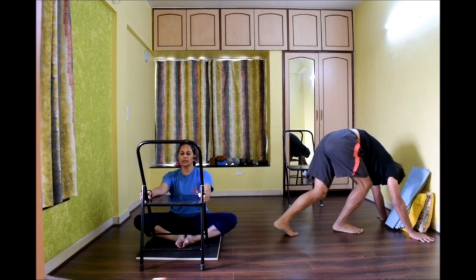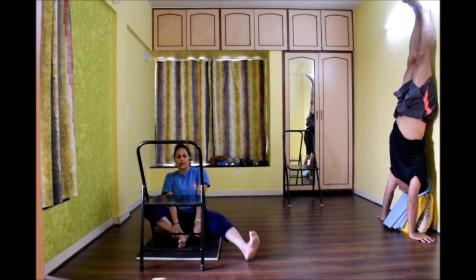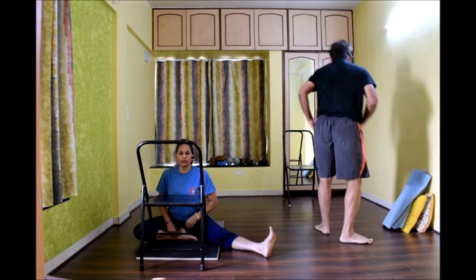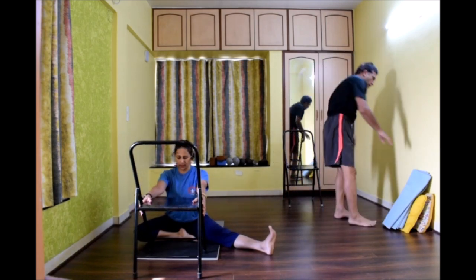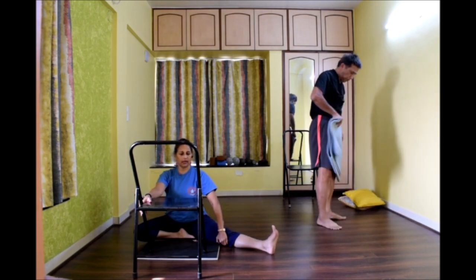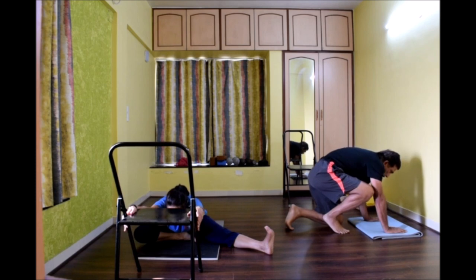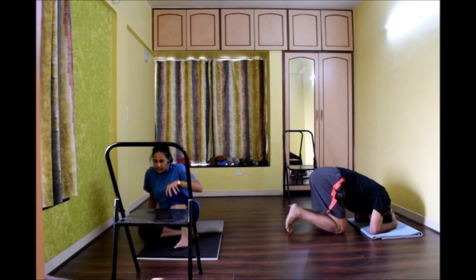Now those in the center, open up your left foot, straight out and wide. Now the chair, we're going to push a little ahead to go for a deeper stretch. So extend your left foot. Bend your right knee like Janu Shirshasana. Open your left inner thigh groin. And then start pushing the chair forward till you get a good extension. Go forward more and more. Okay, Shirshasana. Time starts now.